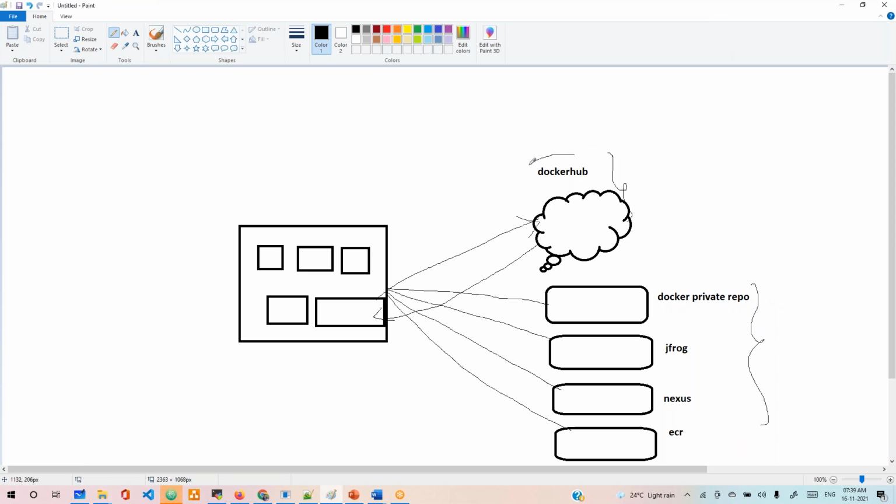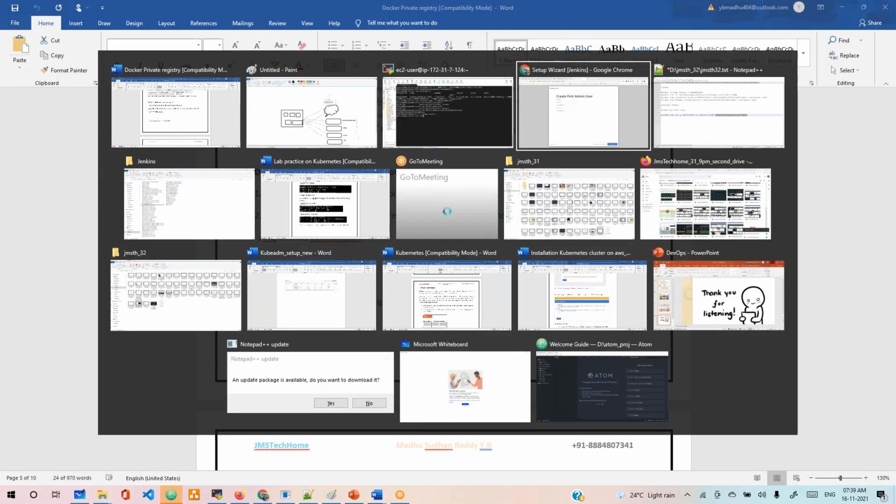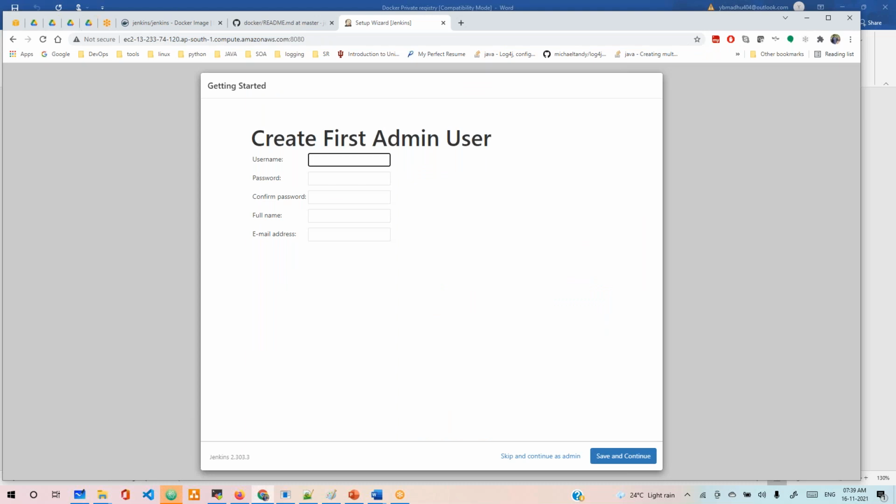Even if we make private images in Docker Hub? Yes, we can make it, but we need to pay for it, and we need to pay a lot of money. It's not a simple cost. They will charge a huge cost. Earlier, at the initial time, they gave 5 images that we could make private. Now they're giving only 1 private image.